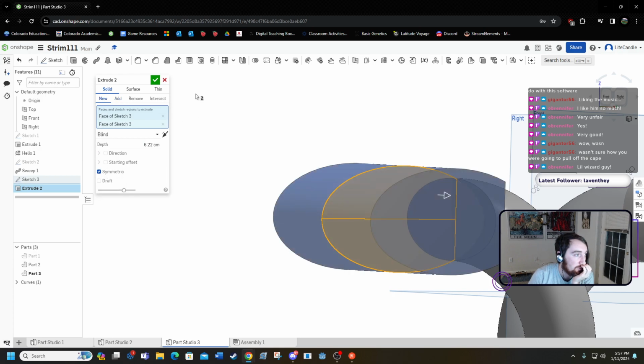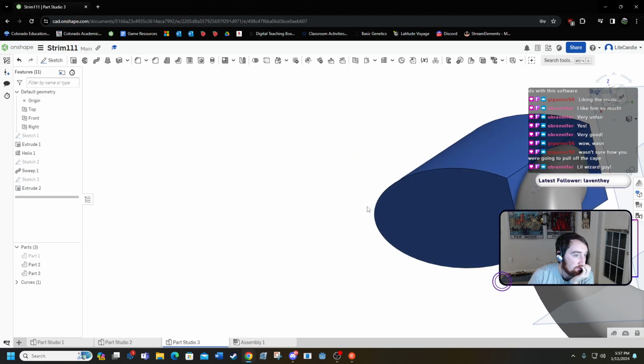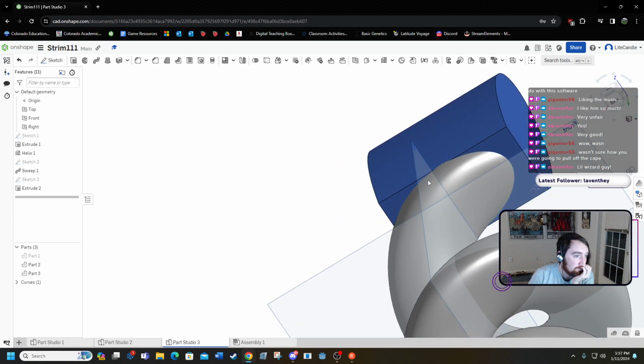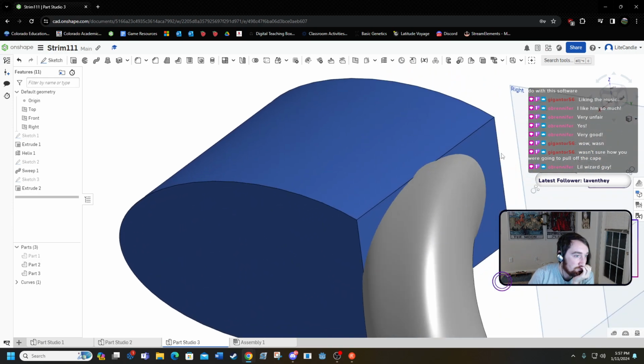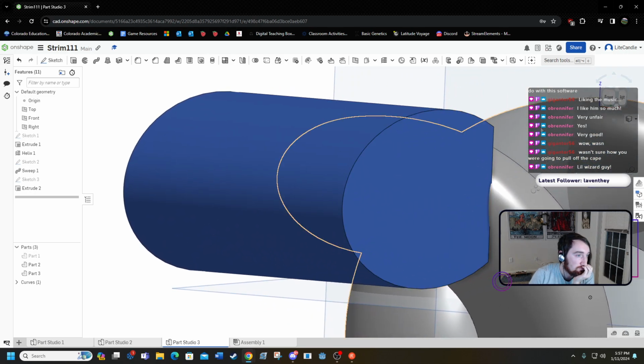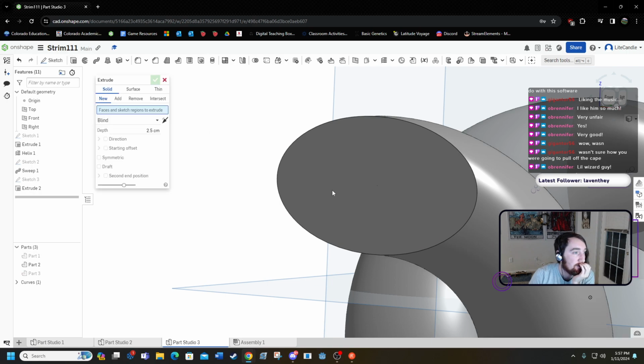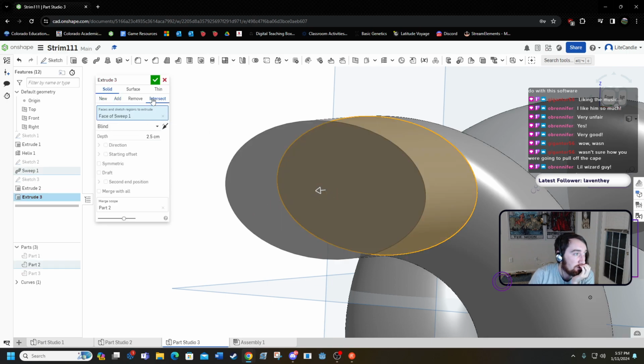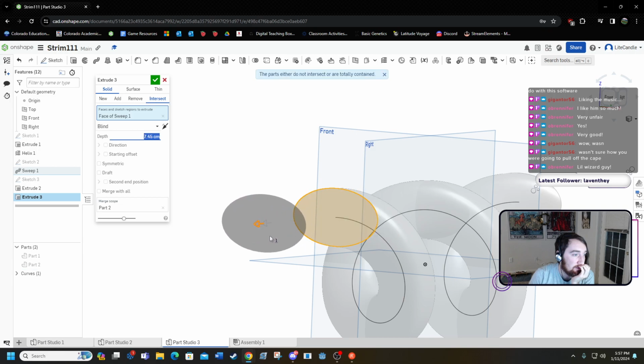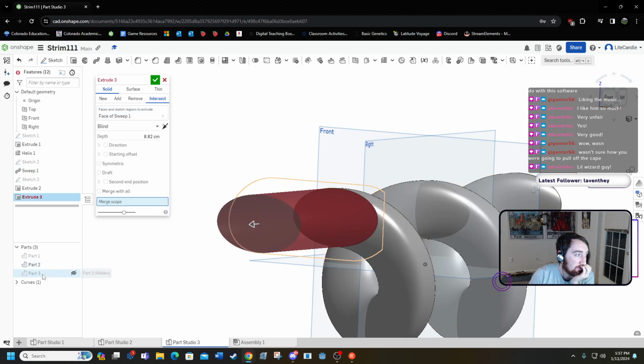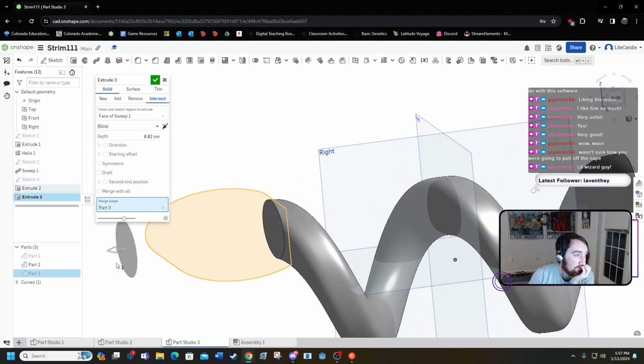Let's have this be a new piece. So then I can hide this. I can say I want to extrude outward from here, and I just want the intersection with part 3.